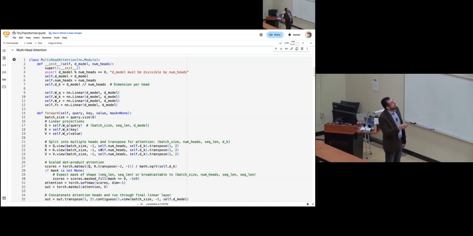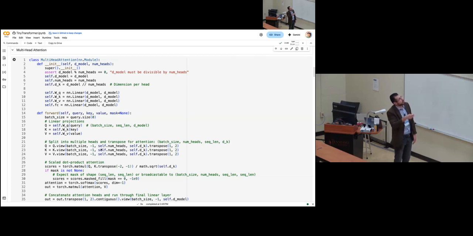Here, what do we want to have? We would like the dimensionality of the encoding, the dimensionality of our tokens, which is the important thing, and the number of heads that we are going to use. So we get those as inputs for initialization. Then we calculate this dk, which is going to be our key dimension. Remember that we broke the d into the number of heads because we want to concatenate all of these together. All of the outputs of the heads are going to come out and be concatenated into a d-dimensional vector for us. So we break the d model into the number of heads and call that the key dimension.